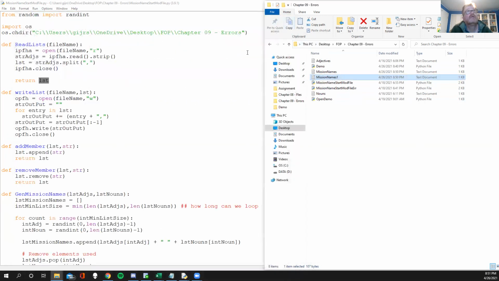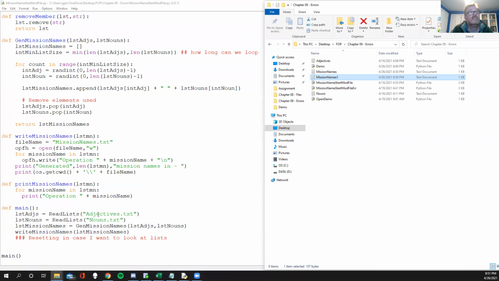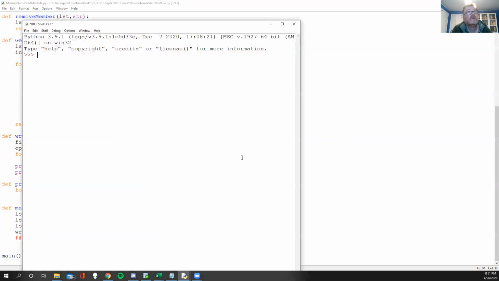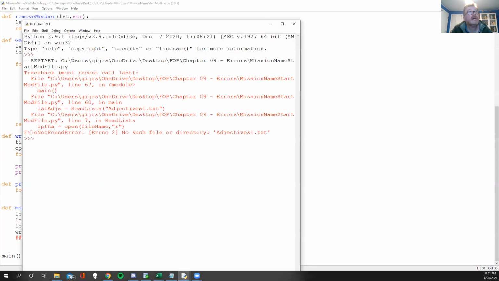So how are we going to use what we just learned? Well, what we just learned was that if the file doesn't exist, it'll generate an error. At this point, I'm kind of hard coding it in, and I'm not really going to get into changing that. I'm just going to continue the hard coding, but I'm going to deliberately make an error. If I run it now, it blows up right away with a file not found error.